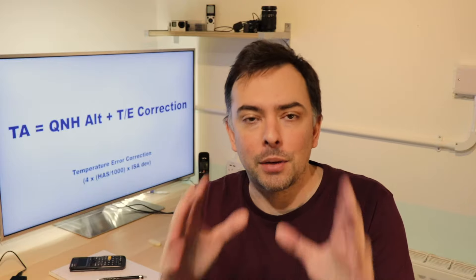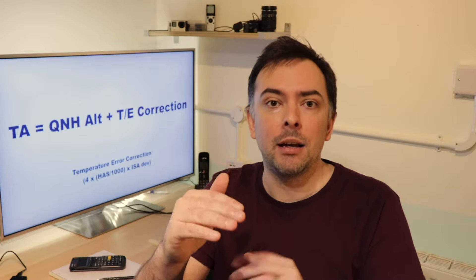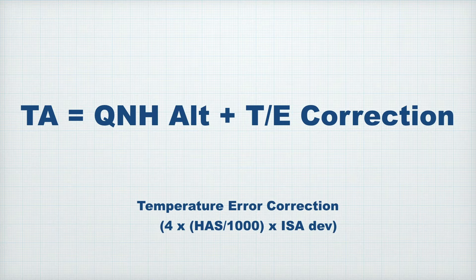Pause. Some of the books say pressure altitude divided by 1000, and this can get confusing. If you go through trying to do temperature corrections for your pressure altitude, i.e. based on 1013, you're going to get the question wrong. Many of the books say pressure altitude over 1000, but when you read on, they say, however, you only do it for the column of air between the aircraft and the surface it's flying over. So I've rewritten this formula to say height above surface, and I'm scratching the word pressure altitude entirely, because it is massively confusing. So temperature error correction is 4 times your height above the surface times the ISA deviation.